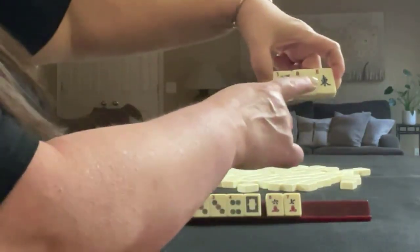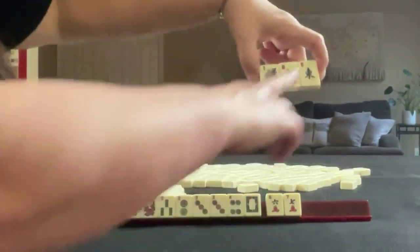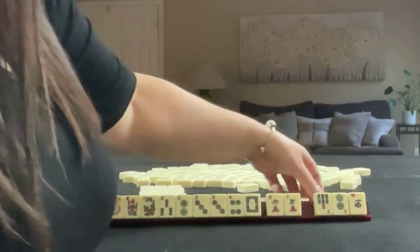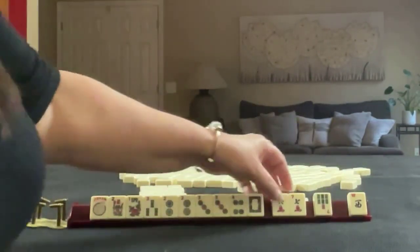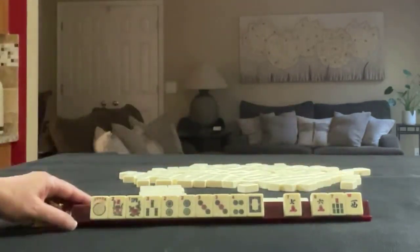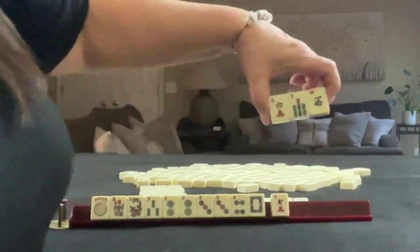A little odd, big even, and a wind. Some variation of that. So there's a 2. That would be a keeper for 2-3. Here's a 7 and a west. So let's pass those 3. We don't have to drill into this yet, because we have discards.